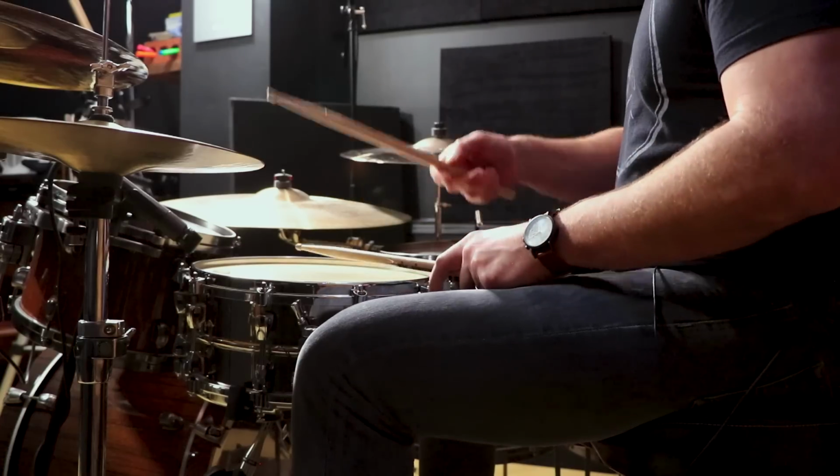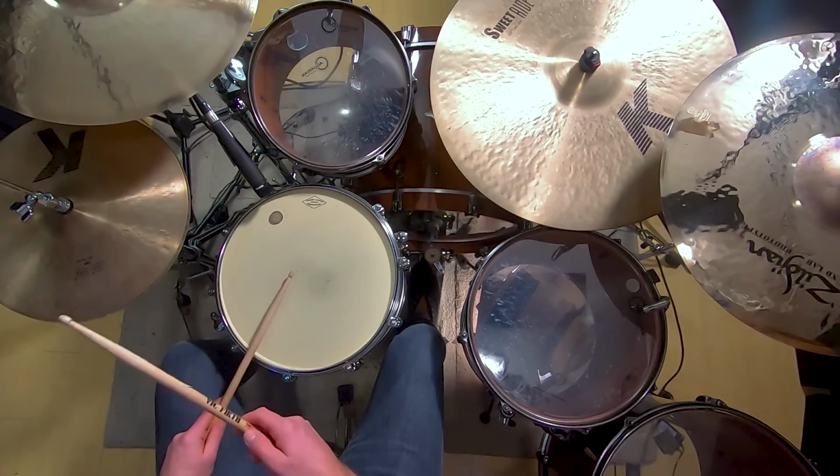Now, going on to measure 2, it's going to be a hi-hat with the kick drum, 1 and then 2 looks exactly like rhythmically measure 1, except he's unaccenting the "and" of 2 this time instead of accenting. He opens the hi-hat on the E of 3 and leaves it open until the downbeat of 4.